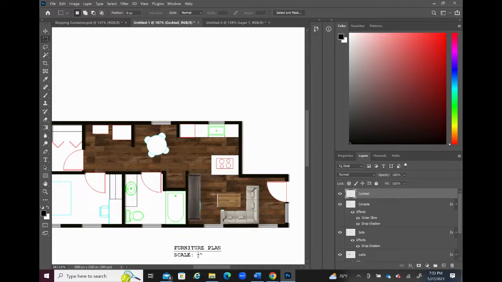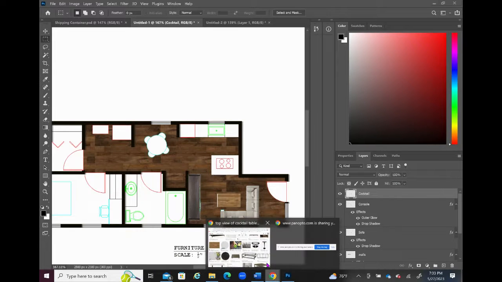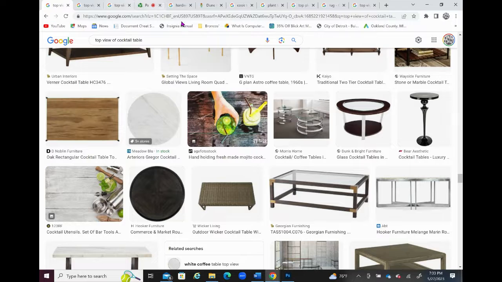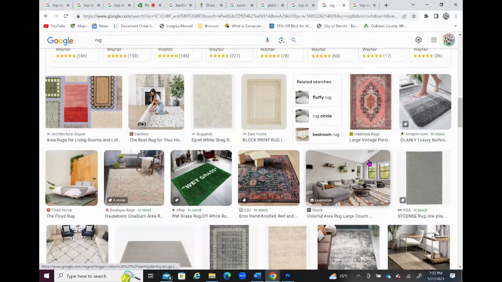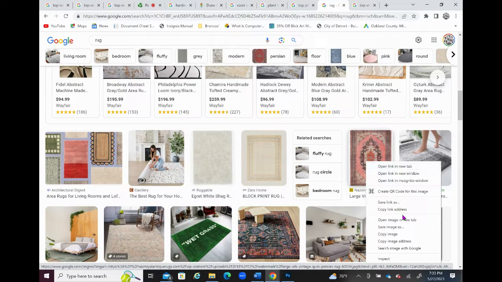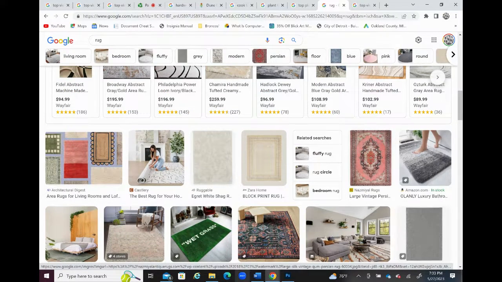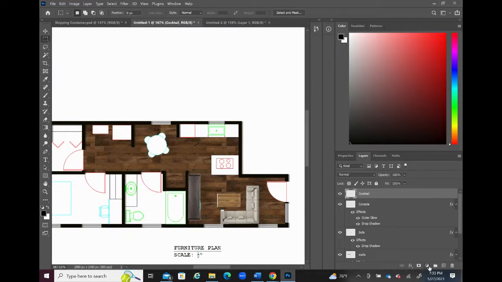Now I see that it's kind of blending in with my flooring. So of course you can go to your blending options. You can change your color. You can change the color of your flooring. You can even insert other items such as a rug. So I'm going to choose this rug here. Copy this image again. And then I'm going to add a layer.